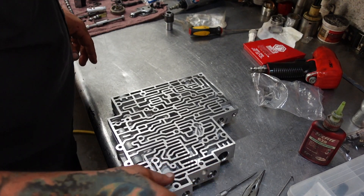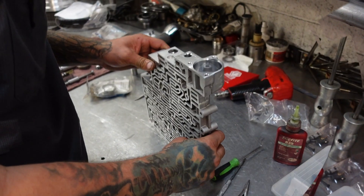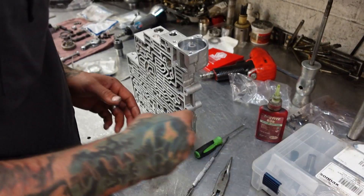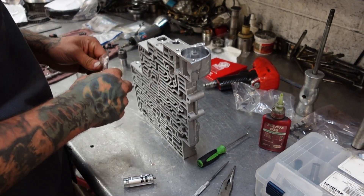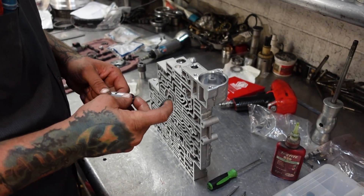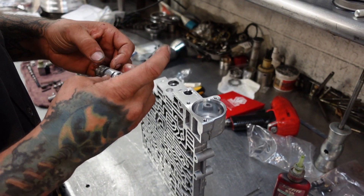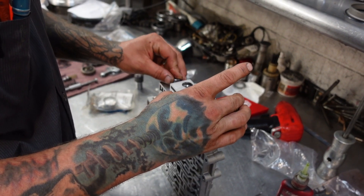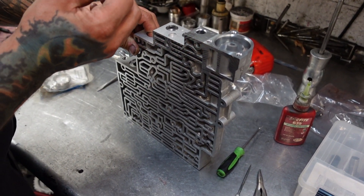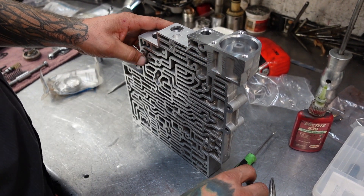Now we're going to move on to our forward accumulator. I always like to give this guy a little shaking after we clean it and oil it to make sure it's nice and free. We're going to open up the spring package and find an orange spring. Put a little bit of goo in there and on top of there, spring on top, aim this guy just like so, and drop it in. Make sure it bounces off the bottom a little bit, and make sure we put our roll pin in correctly — get that in place and make sure the roll pin is all the way below the surface.